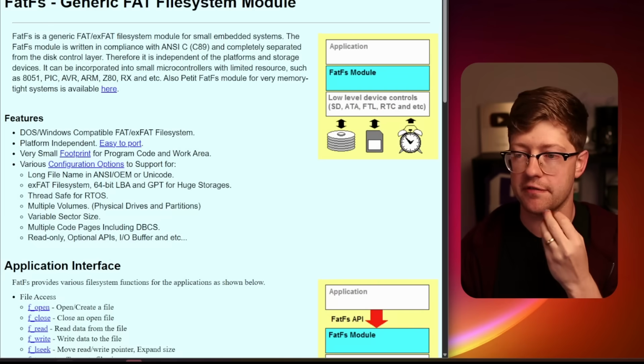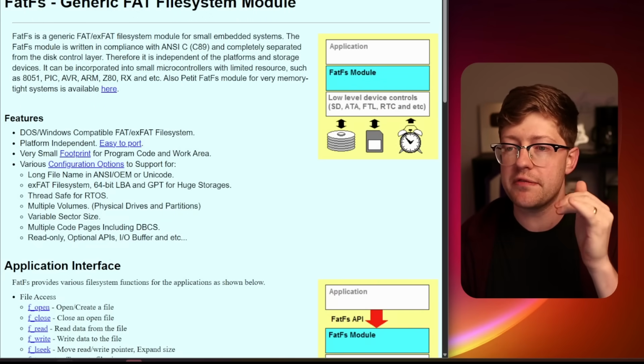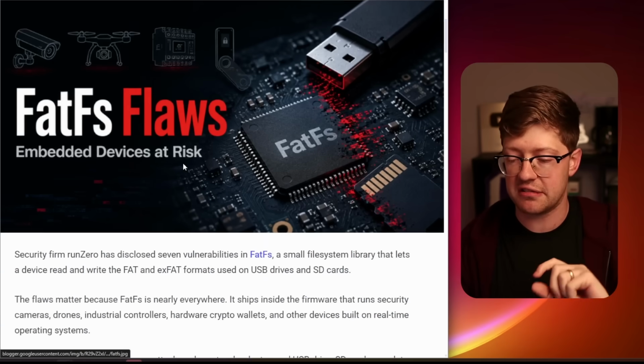And again, it has to be a code base that uses this implementation of the FAT file system. But even then, it's not unlikely that these still exist in the IT, OT, right? Like the power plant world, the water management world. And what's so scary about this is these systems rarely get updated. They're very hard to update. So if this code exists there now, it's unlikely it won't exist there in the future.